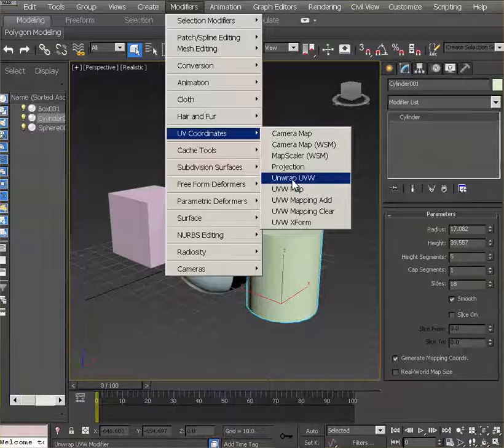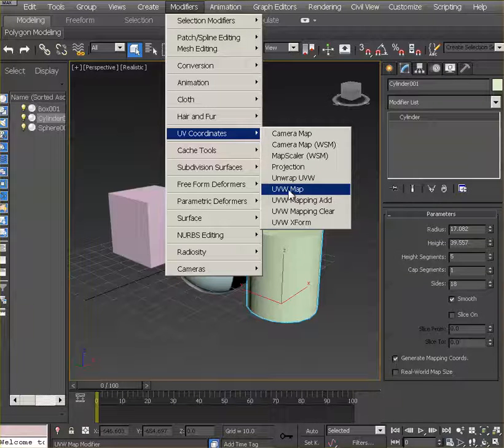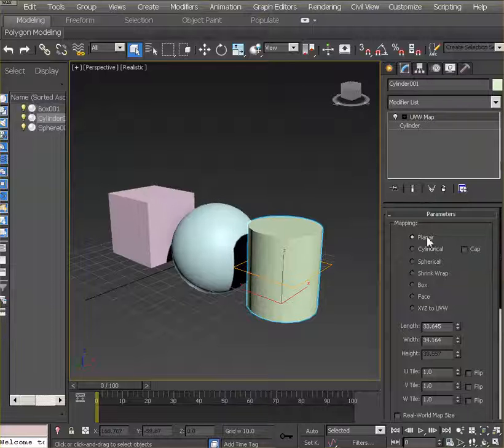So what I would suggest to do for this assignment to make it easier is to start with the UVW Map, and you're going to see here the basic different options that you have. What you do is you pretty much match the geometry you're mapping with the shapes here to see which one matches closest. In this case, we have the cylinder right here with the cap.